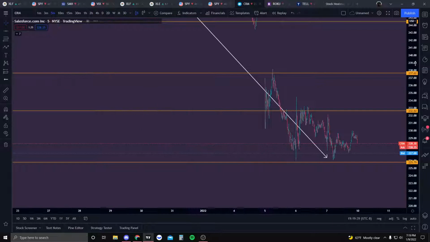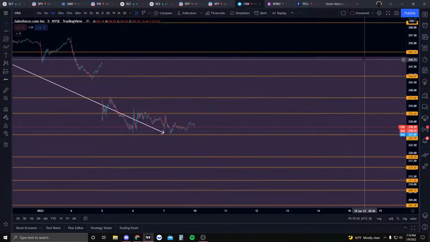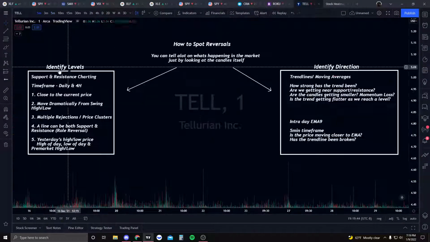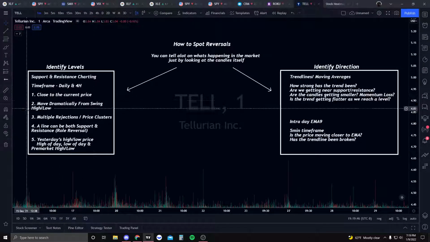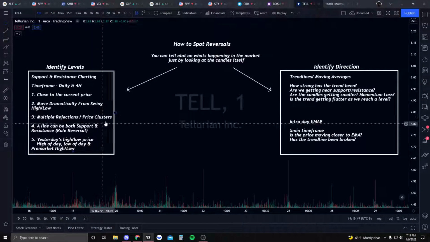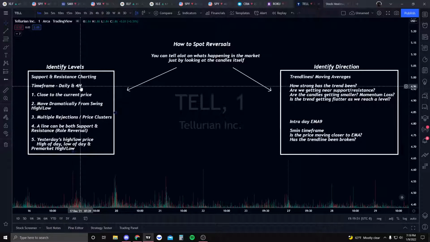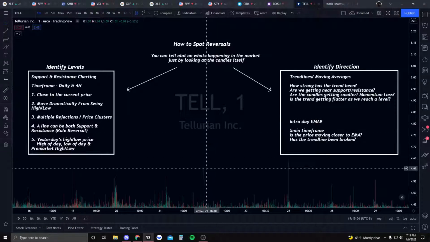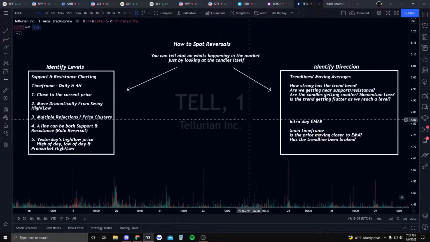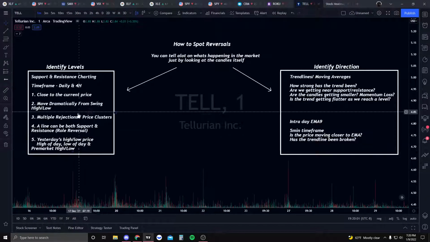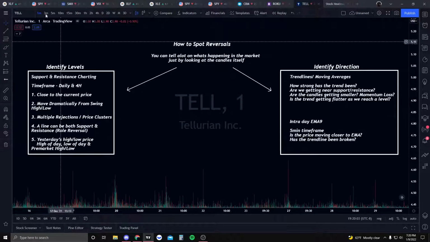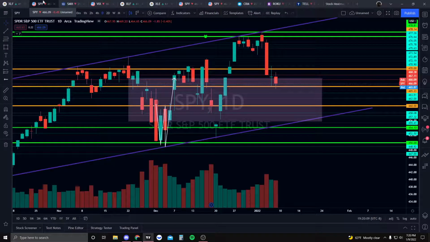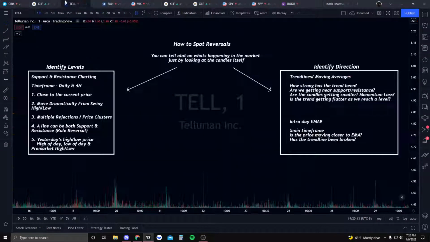I'm going to take out the thing, right? So that's the first step, and I have it here. Current price, dramatic swings, highs and lows, right? Now what we do is you go to the 4 hour, and what we're going to look for is multiple rejections, both ways, right? Price can reject falling down, which is like a bounce, and it can reject from the top, and price clusters. What that means is areas where price sits on and uses it as a bed to move forward. Where is CRM? I'm going to move everything up here.